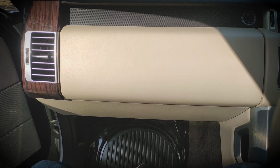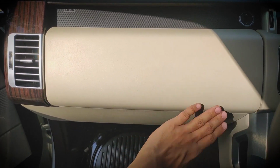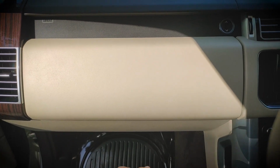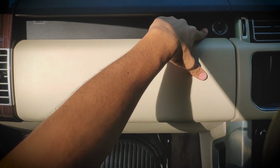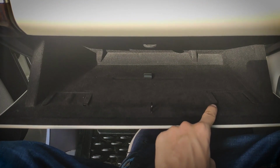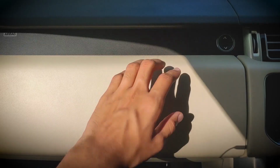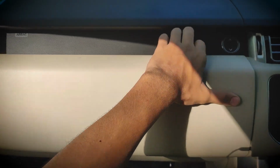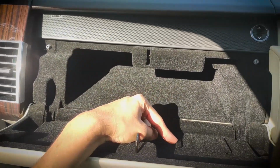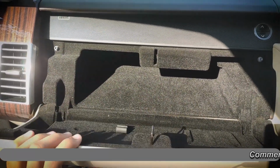Starting with the practicality, first we're going to talk about the glove box in this car. As you can see, there is nothing to open the glove box with because there are two buttons given on the top right hand corner. When we press the first button, the bigger glove box opens, which has a long storage space with two card holders and a pen holder. And when we press the second button, there is a second glove box which is also deep with one card holder and a pen holder.